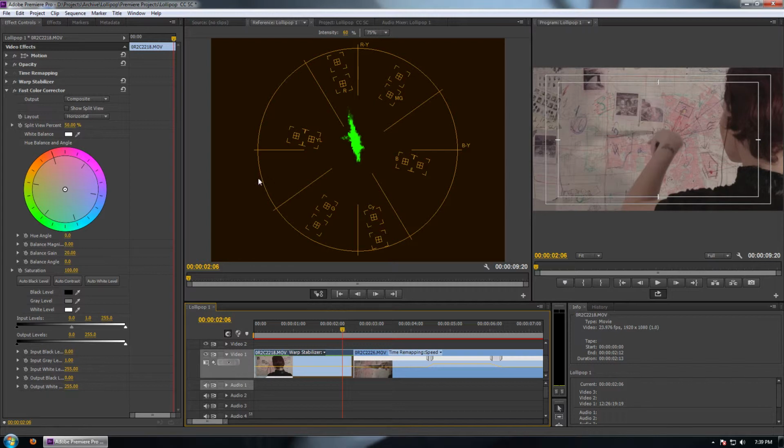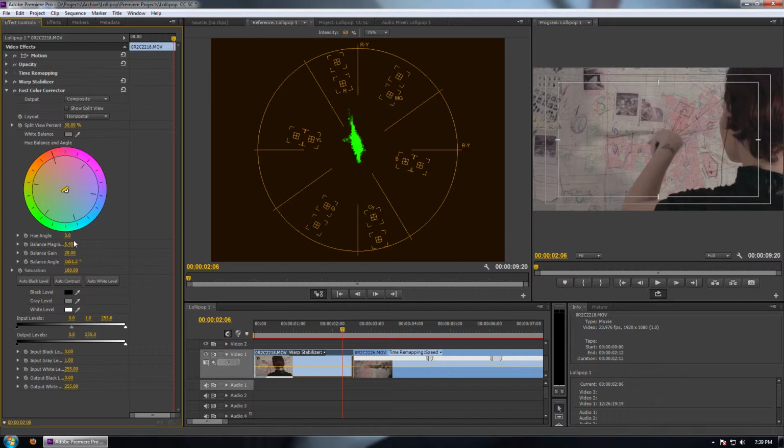So the first thing we're going to do is set the white balance in the effect panel. So you can see white balance with the eyedropper. We'll select the eyedropper and try to find something in the clip that we remember was white. So I remember that this piece of paper was white, and we'll just select that. If you have nothing white in the clip, so you can't set the white balance, we can just skip this step entirely and do it later.